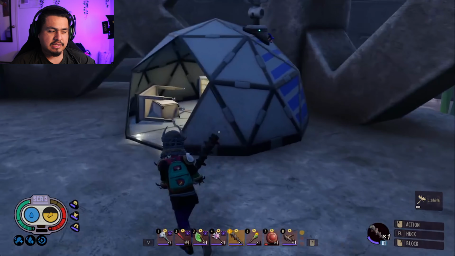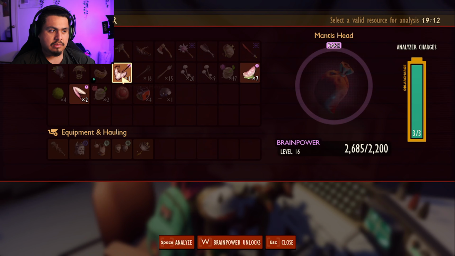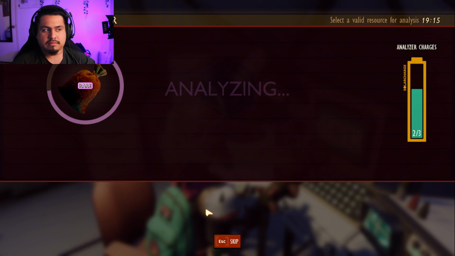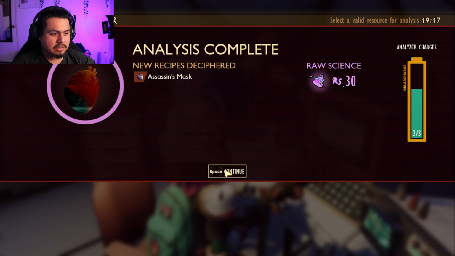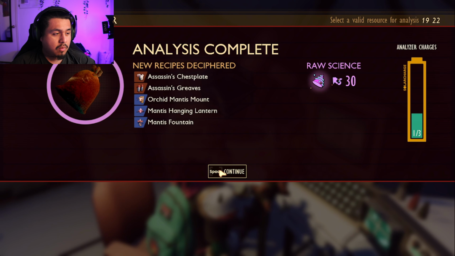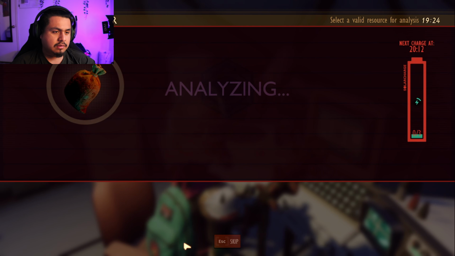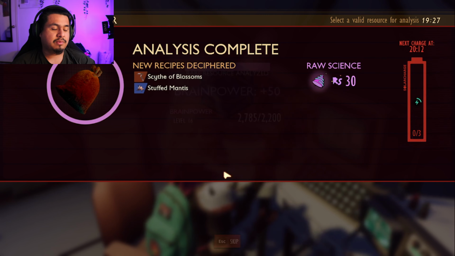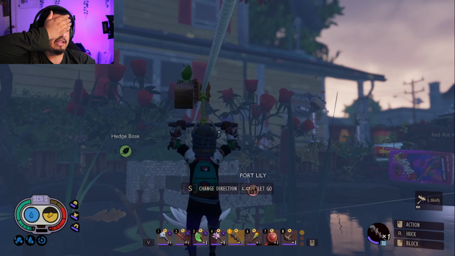Just like the other bosses have armor, I would assume this thing has armor as well. It's the wrong thing. Assassin's mask. Assassin's chest plate. Whoa. Okay. Crap, I didn't even look at the other stuff. There it is. Sight of Blossoms. Wait, that's so cool. But I have to fight it again, don't I? It's gonna be like the Brood Mother where I need to at least kill it a couple more times.